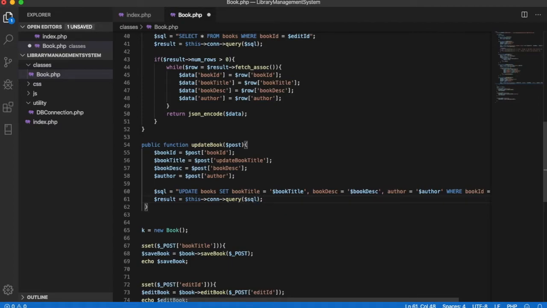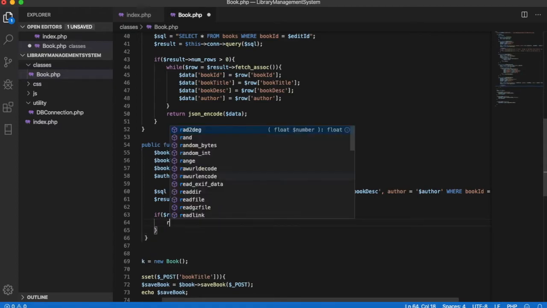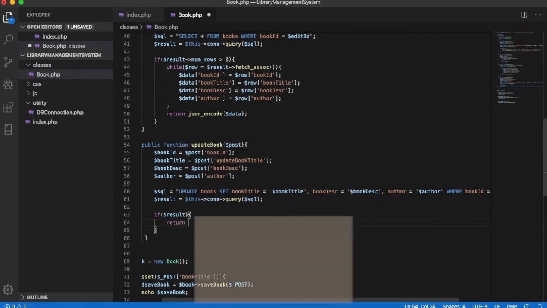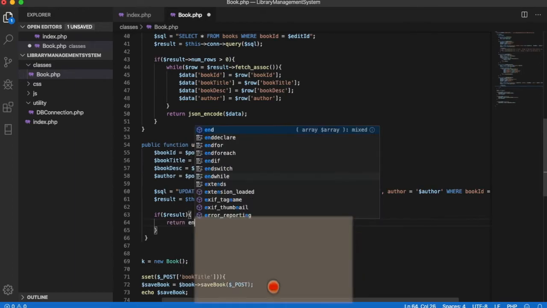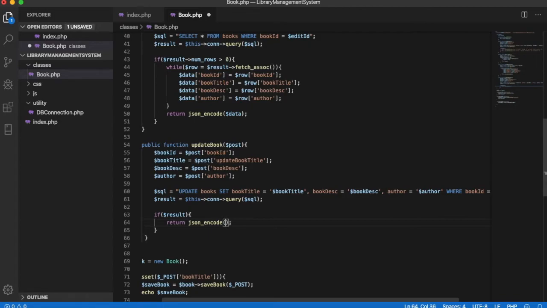And this is the SQL, and if the data is updated, then we're going to return an array inside the JSON encode method.